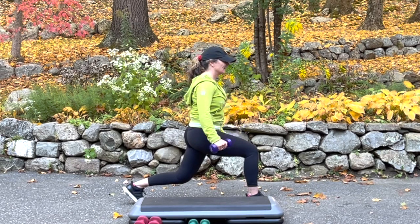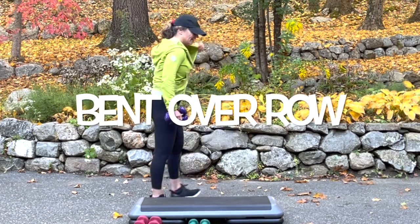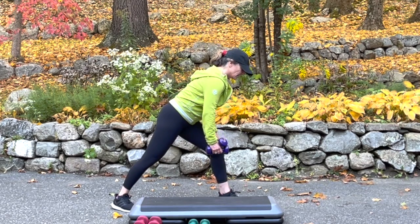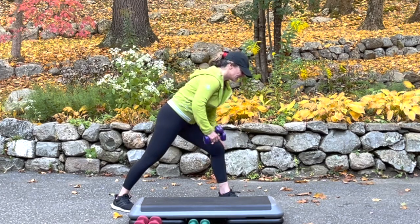Now we're doing bent over rows with the left arm. Put both weights in your left hand, put your right leg forward, and use your right hand to support that weight. In 4, 3, 2, 1. Again, don't drop the weights, lower them slowly.